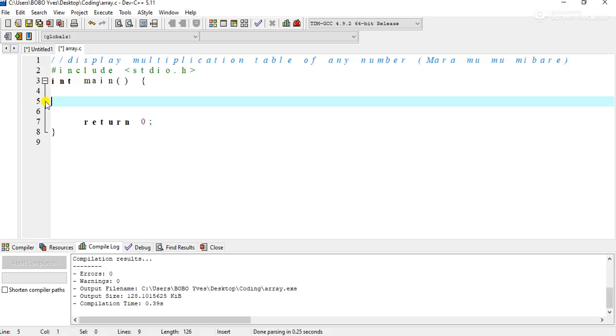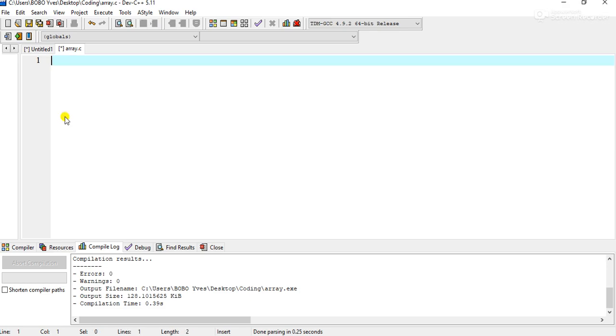Now let's do another one, but this can be an exercise. Let me give you an exercise. Create a program which shows a menu until the user enters 0 to exit.